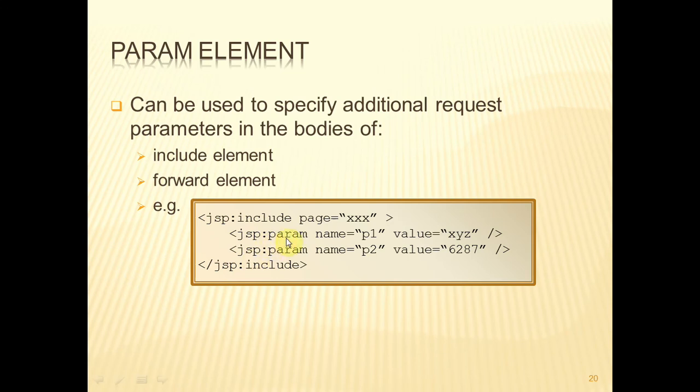So here we have a jsp:param tag, which consists of two attributes, the name and the value. So we specify the name of the parameter and its value. Bear in mind that these are going to be strings. So even if you've got an integer that you want to display, that integer will still end up being represented as a string. And so in the included or forwarded page, we will then have to call request.getParameter, specifying the name as it's written in the param tag. And remember, it comes to us as a string, so if it actually is representing an integer, we'd then have to do an Integer.parseInt to convert it back to an integer.